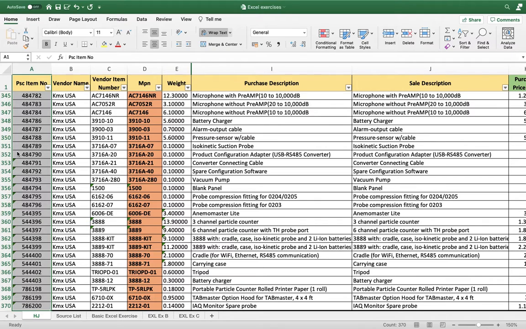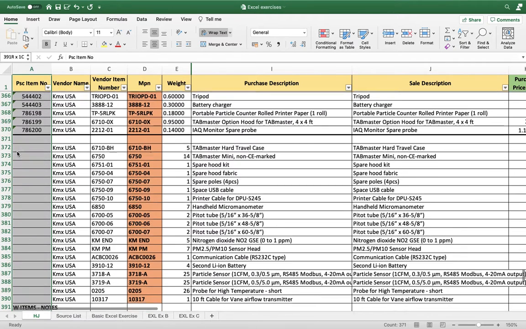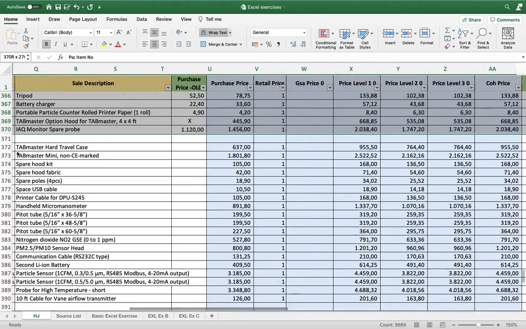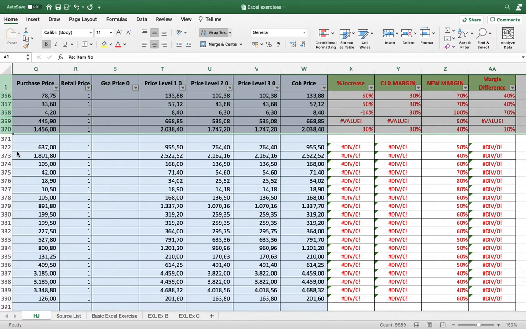See, it reaches the bottom of the data. It must be blank here. Okay, let us now move to the right. Let us press Shift, Command, right arrow. There you go. See the difference? It's very quick.